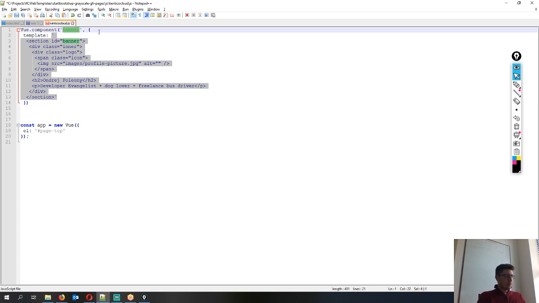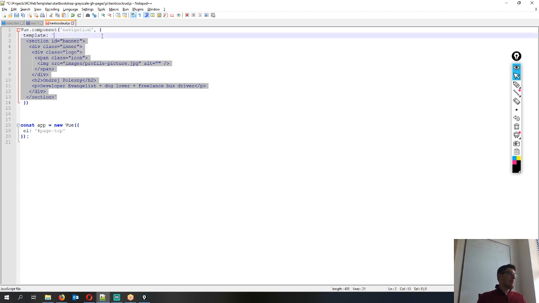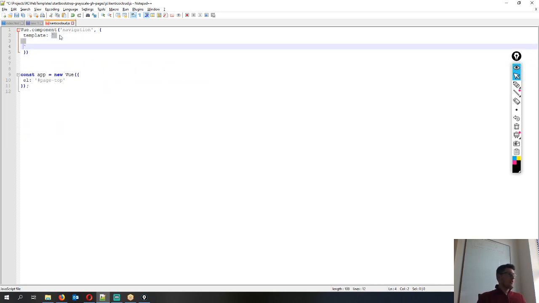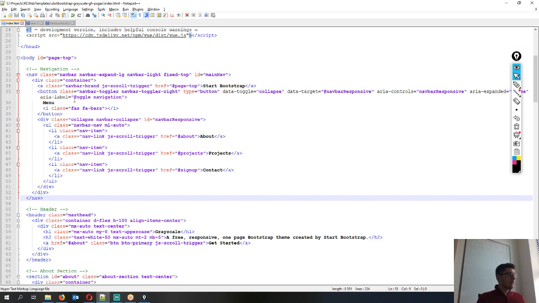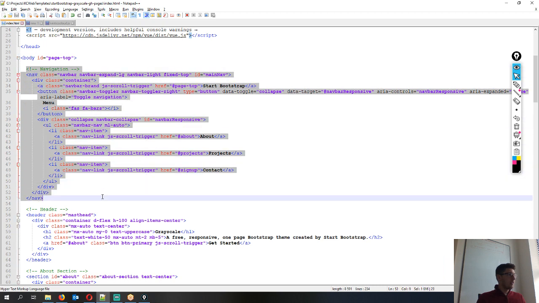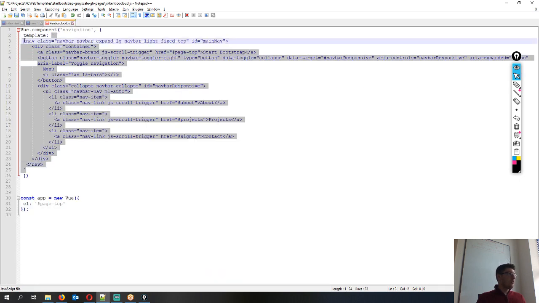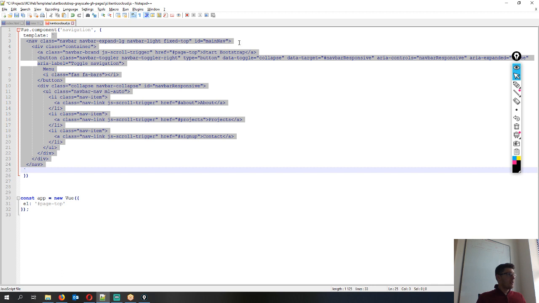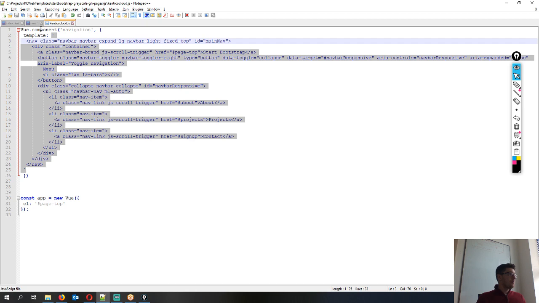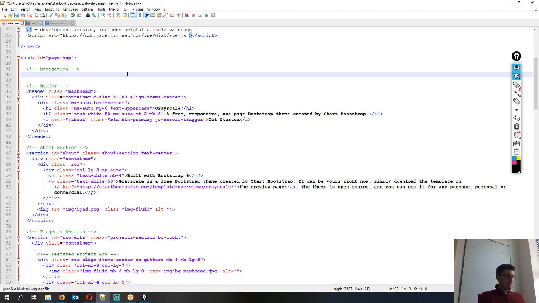And let's call this component navigation. Now, the only thing I need to provide here is the template. So I'll just do that. And the template is actually everything that I have here without the comment. Now every template needs to have one root element, right? So just make sure this is correct. I have one nav element, so this is fine. And I will actually not change this. I will just keep it as it is. And here I can say navigation.